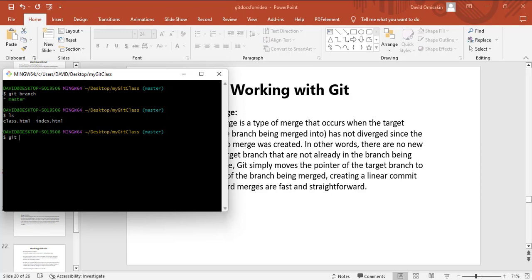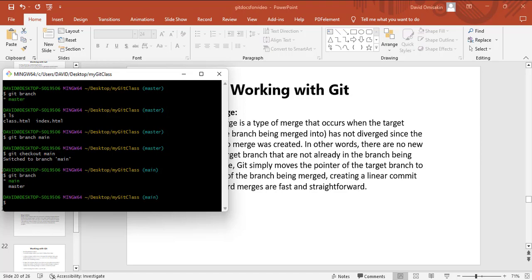If I create a new branch here, then I call it main. Now I want to check out to a particular branch, so I will do git checkout main. Now I have switched branch. Remember, when we were on the master branch, it was showing us this asterisk indicating we are on master. Now since I've switched to main, let's do git branch again and see what's going on. You can see it has switched to main. That is, I am currently working on main.